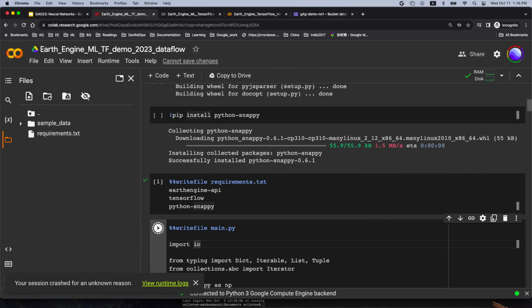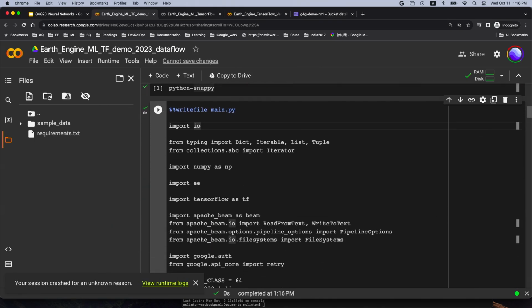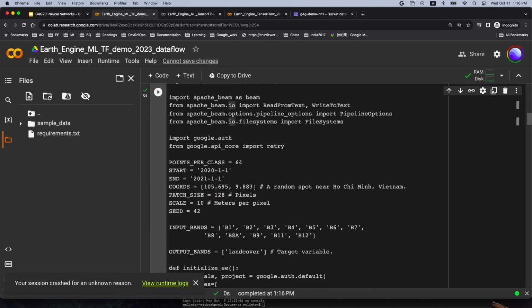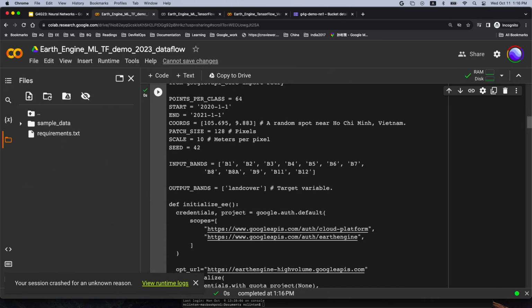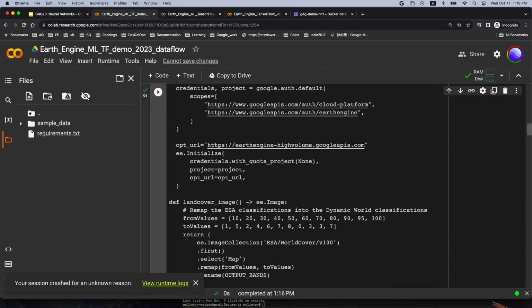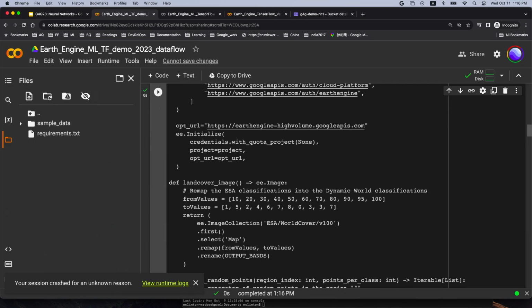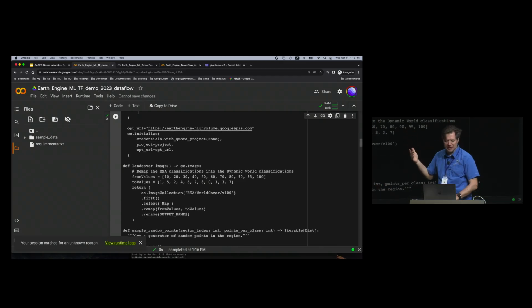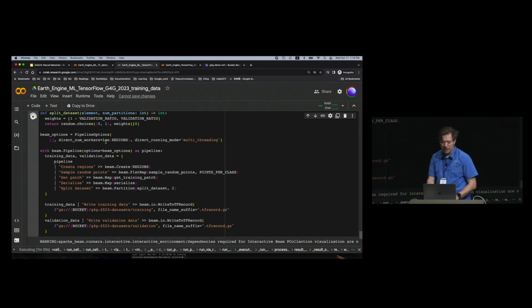And what we have in the next cell is almost exactly the same script that Nick prepared or showed, except that it's Dataflowified. What I realized, and we're just sharing our experiences while building these pipelines, is that here we use regions as a starting point, and regions is an Earth Engine object.